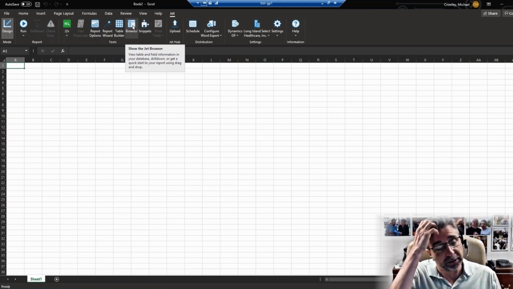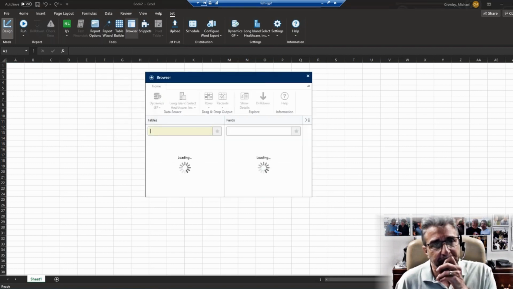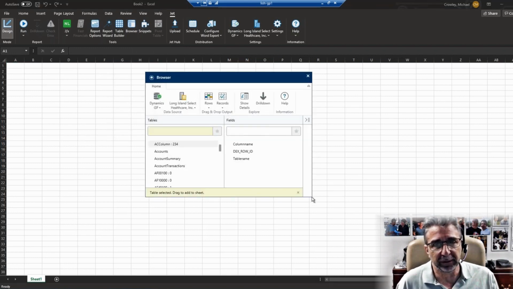That will bring up a window that we can then go find the fields that we want and drag them onto the report. Can't get too much simpler than that. Now, it can get more complicated if you have to deal with data from multiple tables, but we're not getting to that level of detail today, or at least not now. So if I click on browser right up top here, it opens up this window. I can make this larger.